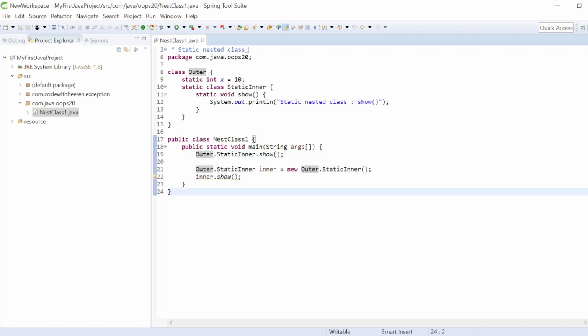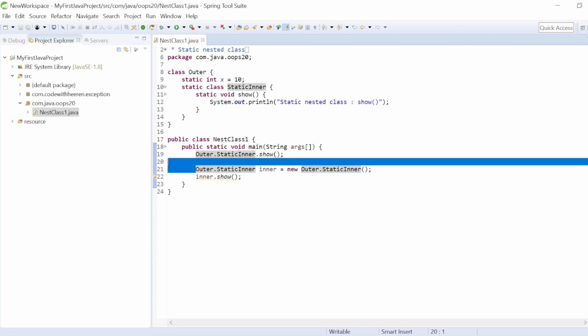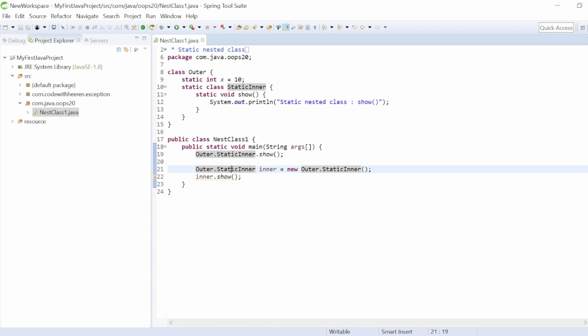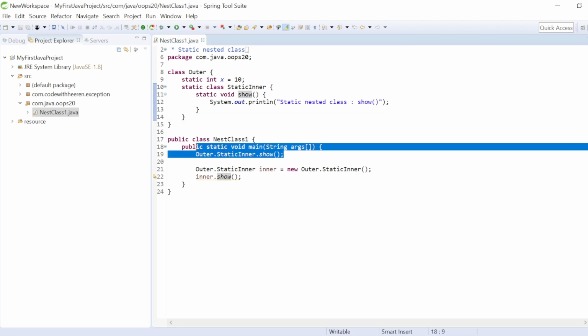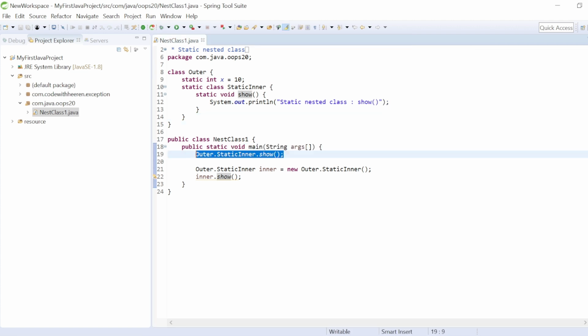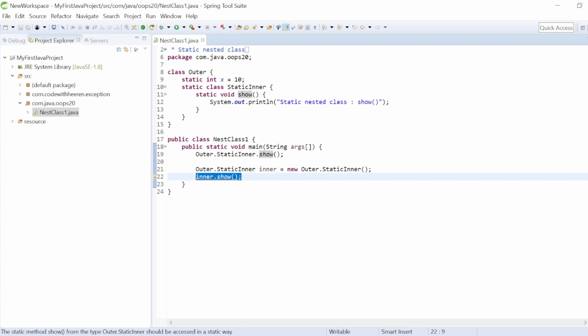Or else I can create the object of the static nested class, which is accessed by using the outer class name, and after creating the object I am able to call the show method using the object reference, because a static method can be accessed either by using class name or object reference. Let me run this program. You can see I'm getting the show method message two times, because the first time I'm calling it by using class name reference, and the second time by using the static nested class object reference.